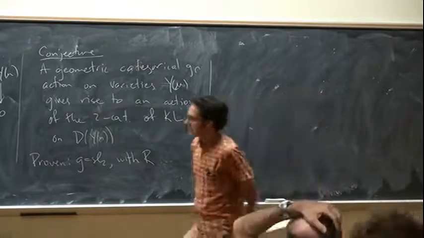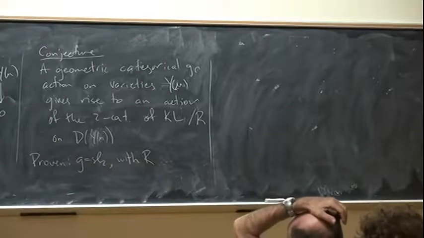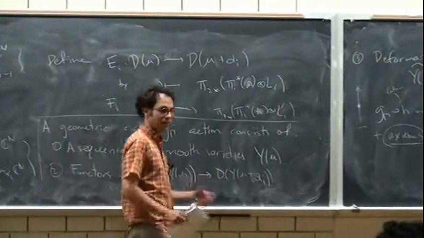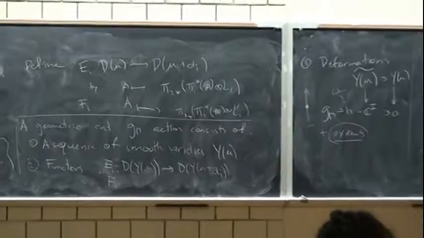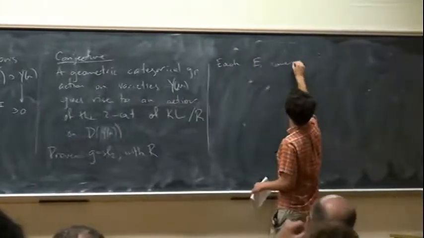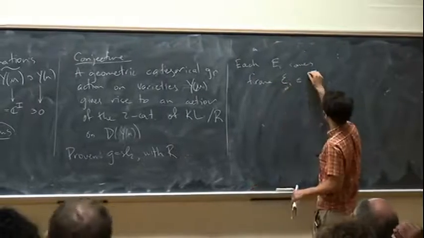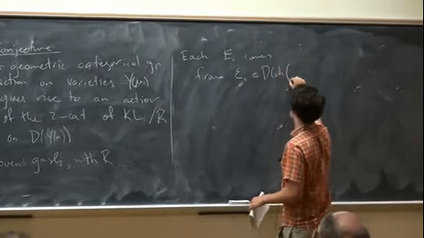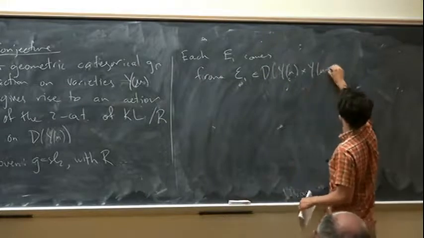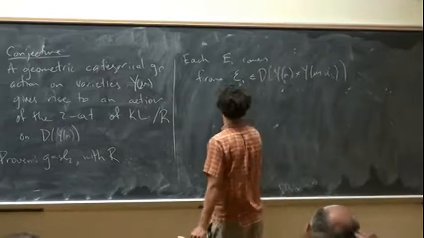Okay. So I didn't actually say it right here, but one condition I want on these functors is that they're of a kind of geometric origin. In other words, they come from a sheaf on the product. So I comes from a sheaf on the product. So this is inside the derived category of coherent sheaves of Y of u plus Y of u plus alpha. And so that's the first thing.